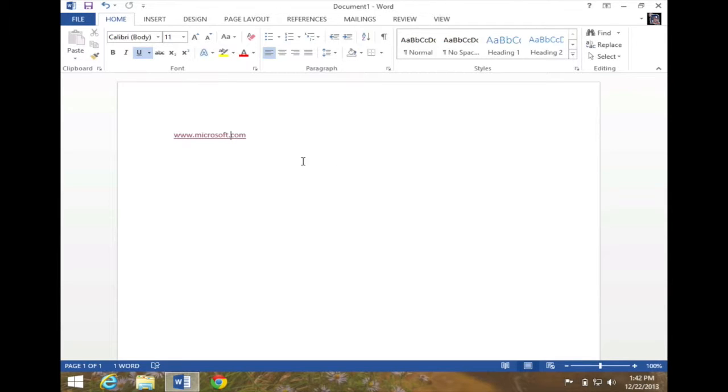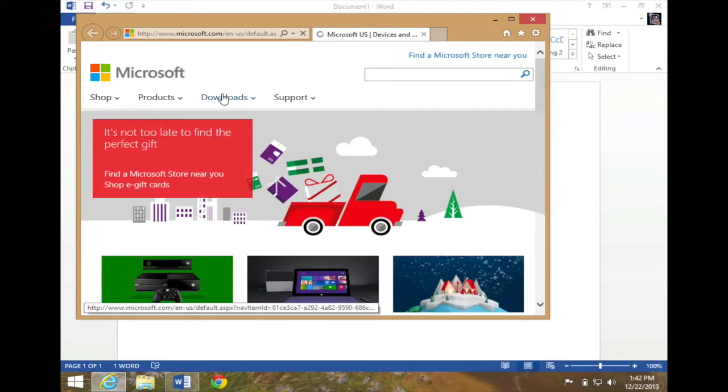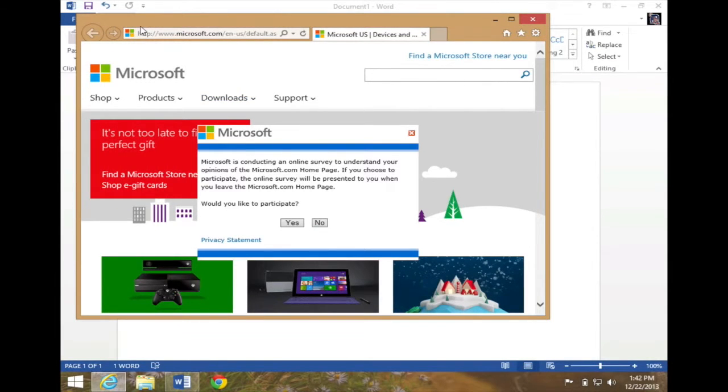So if I go ahead and click on this address, as you can see, it is currently opened up in Internet Explorer. That is because currently Internet Explorer is the default app that has been assigned to open up web addresses. Or let me give you another example. Let's say for instance that you were looking at an email, and in that email there was a link to a photo, and when you clicked on that link, the photo would open up in a certain program. So whatever program opens up that picture is the default app for photos.